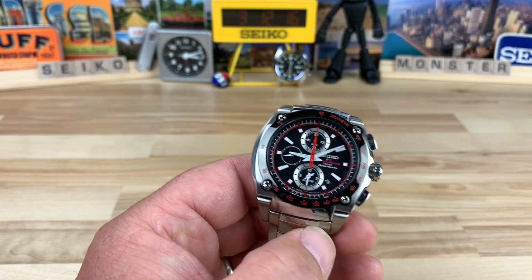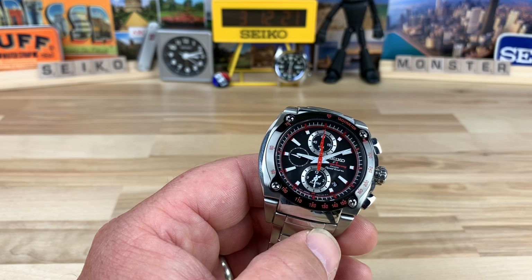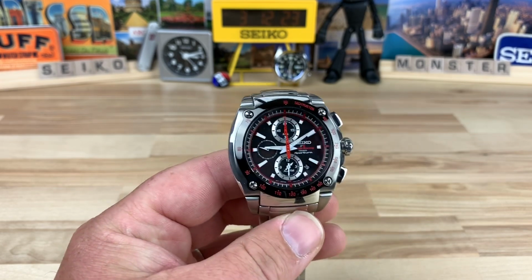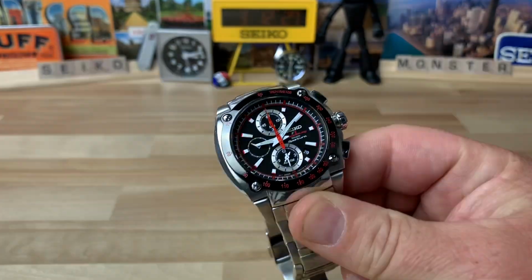It's limited to some extent. I'm not sure how many they made. I thought I read one little article that said something around 700, so I'm not sure the exact number, but they didn't number it on the back of the case. So I wish more companies would do that.